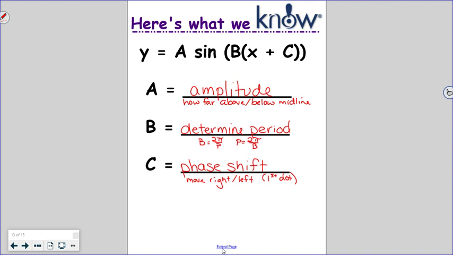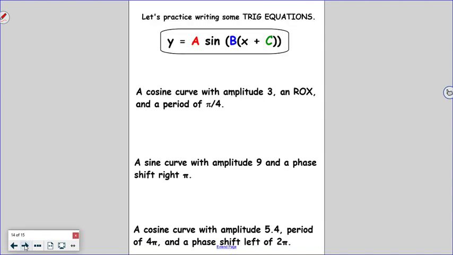Okay, half of what we're doing this chapter is graphing. The other half is writing equations. We will write equations from words that are given to us. We will write equations from graphs eventually too. We're just not quite to the graph part of it. So we're going to practice here writing equations. The top gives you the formatting of how to write these.